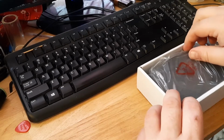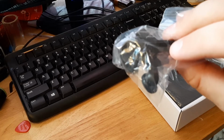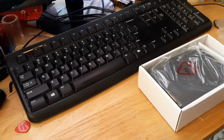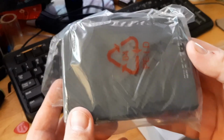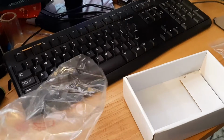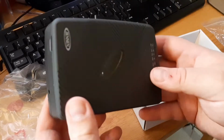You get a pair of earbuds, which I'm probably just going to throw away, because these prepackaged earbuds that come with cheap consumer electronics are never good. And you get the cassette player itself. So let's get that out of the box. Oops, bumped the tripod. It's not really a tripod, but yeah.